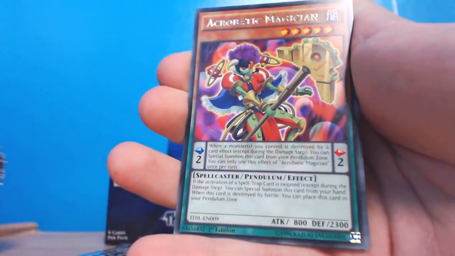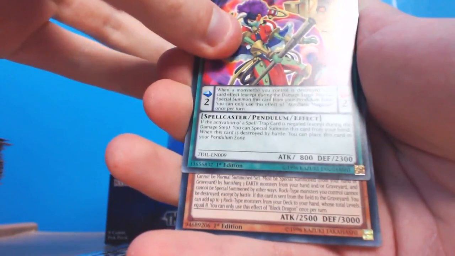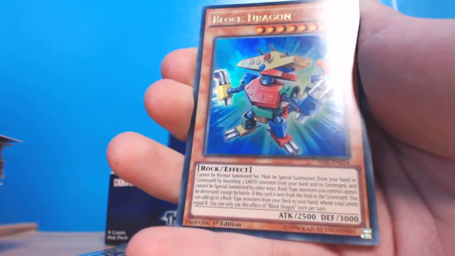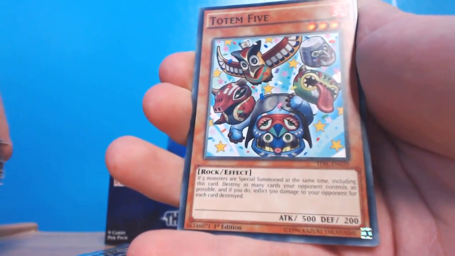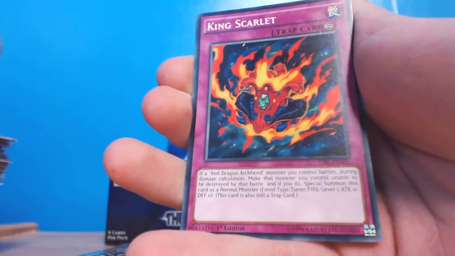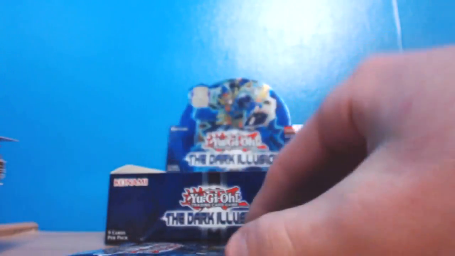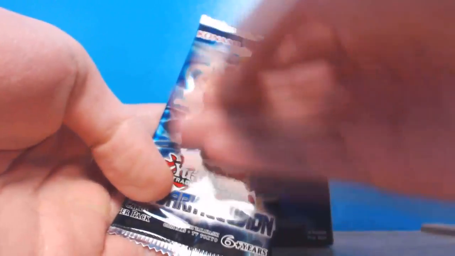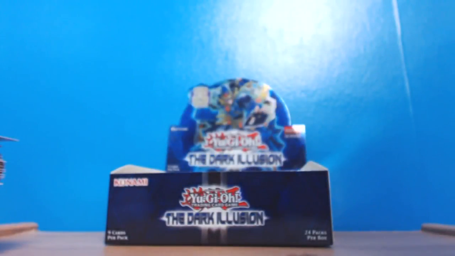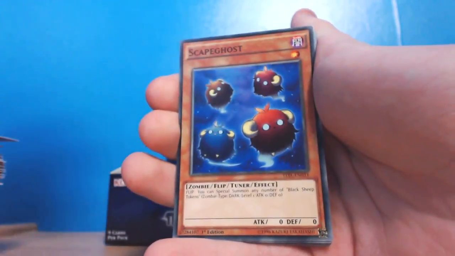Apologies. Acrobatics Magician. Block Dragon, which is a really cool card. Totem 5. Metal Foes. And we've got King Scarlet. Last pack. Let's give it a rub. Come on. Can we do it? Probably not. Heavy Freight Train.